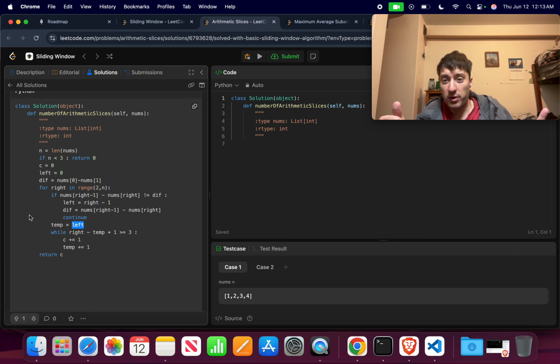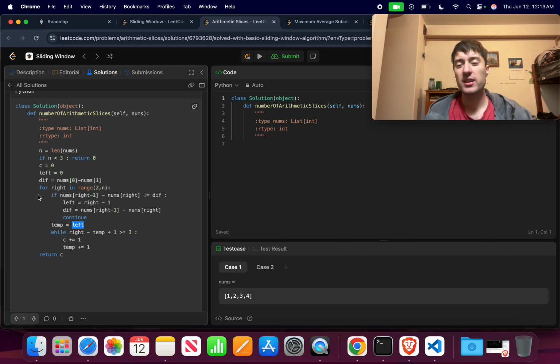So now I moved my right over by 1, and I check again: is my difference still equal to what it used to be? If yes, then I do that. Now I have 11 elements in my array, and my right pointer is at a new element, and I go all the way, each time capturing a new unique array.